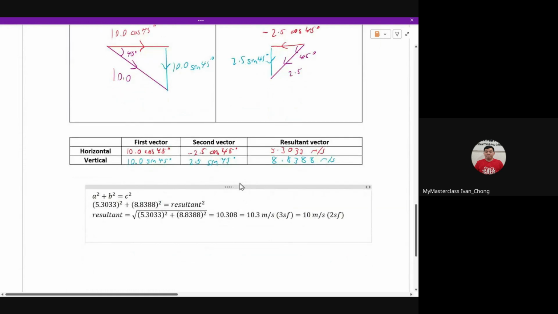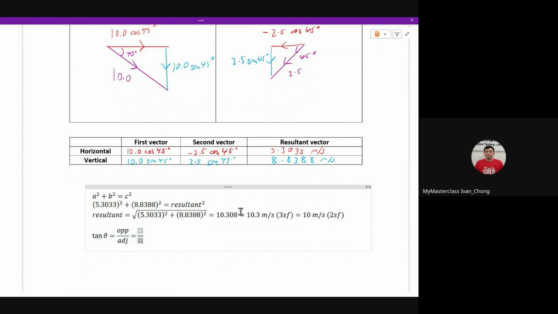Okay, now if you continue to solve, because don't forget they want direction as well. So for direction, we don't use your drawing itself. We actually use tangent. Now, why do we use tangent itself? You'll notice that we use tangent is because we only know your horizontal and your vertical. We don't know your hypotenuse, because don't forget, this 10.308 is actually an estimated value. Okay, so best to actually write your opposite over your adjacent.